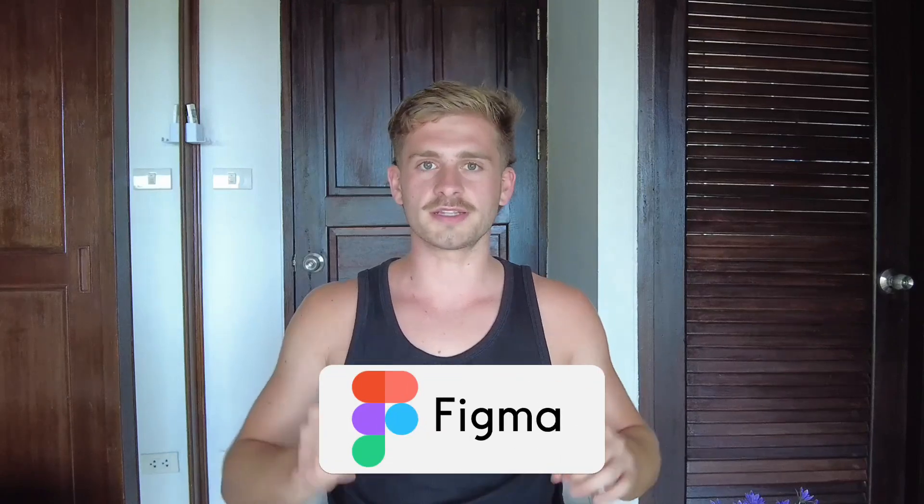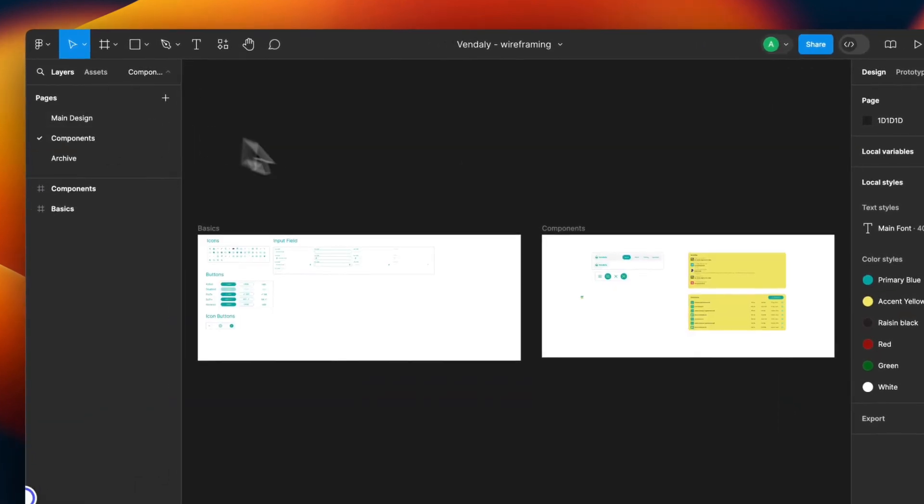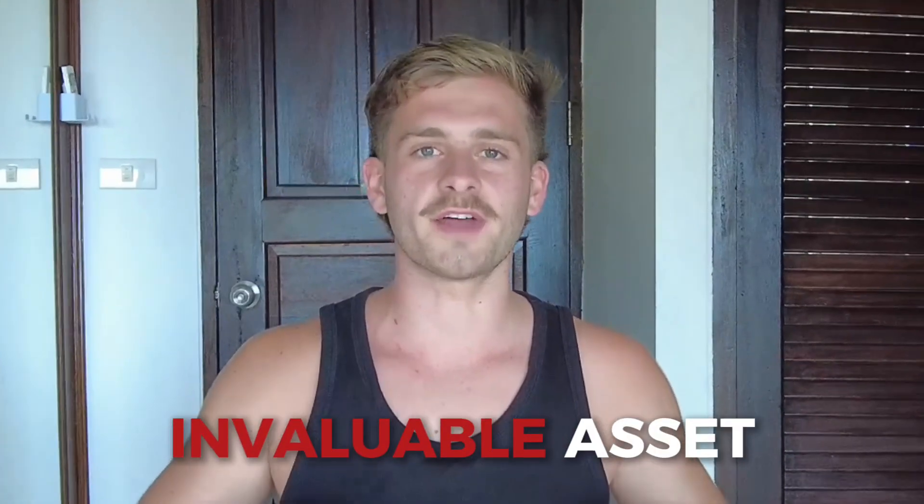Our third skill is Figma, and honestly this is one of my favourite tools to work with. If you're a creative person or someone that loves designing things, I think Figma will be a really good skill for you. It's a creative application that's really essential for creating prototypes and user interfaces. At APG Software Solutions, we use Figma to prototype all of our apps before we actually develop them, and also for mapping out user flows and creating FigJam charts. Having engaged with many designers myself, I know the value in someone that can understand basic design principles, user flows, and how applications work is invaluable. Clients really value the ability to see and interact with Figma designs before engaging in any web development project, making you an invaluable asset to any design team.